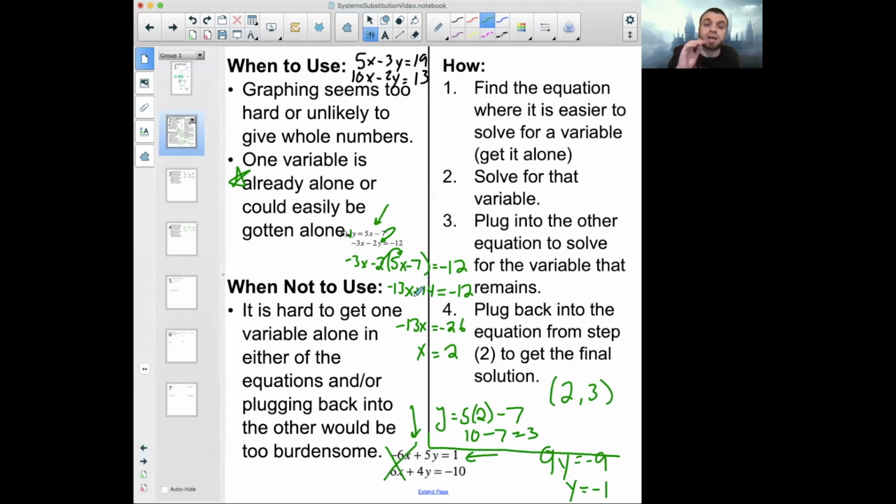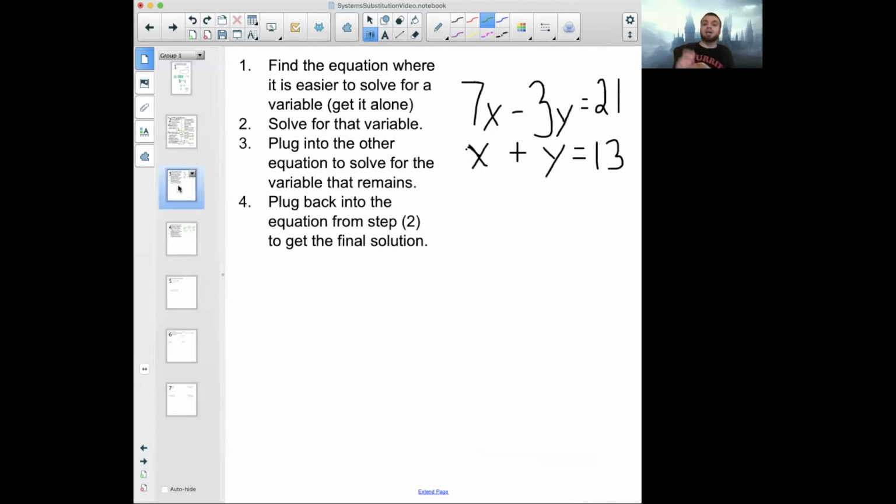Okay, so that's a little breakdown of the how. Let's take a look at a detailed example. Here's an example along with the steps. If you feel confident that you can execute this problem, I encourage you to pause the video, try it, and then unpause it and watch me do it and see if you got it right. If not, I'm going to do this example.